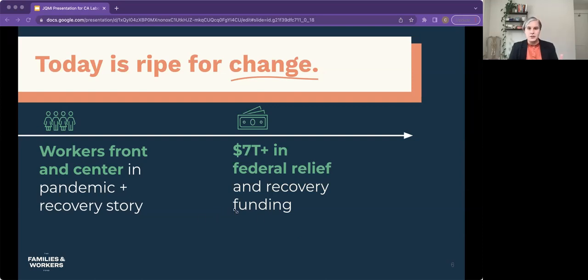There's also strong political demand here. We see it in the bipartisan support for a higher minimum wage and for better care supports like paid leave. And the Biden administration has really heard this call. The federal government has allocated trillions of dollars to create family-sustaining jobs and fuel an equitable economic recovery. So the moment really feels right for this body of work. Together, we can help millions of working people achieve equitable economic mobility.